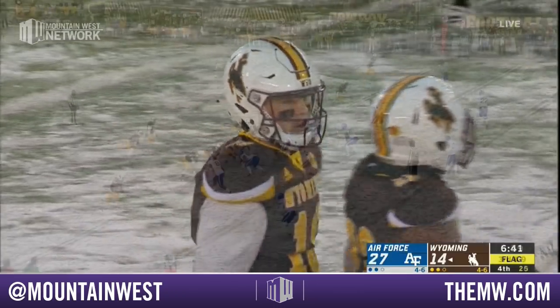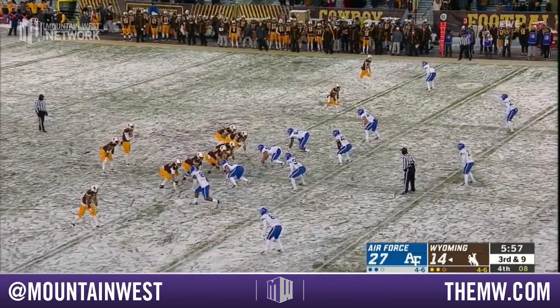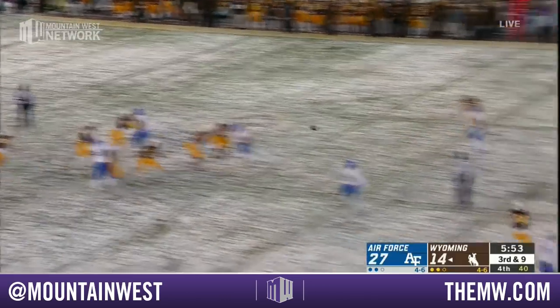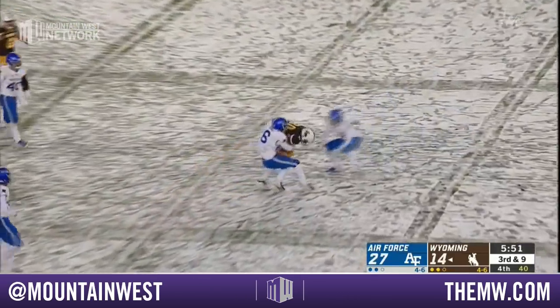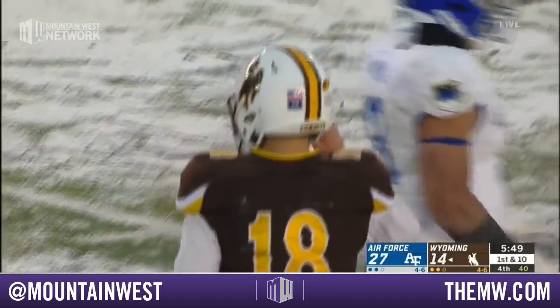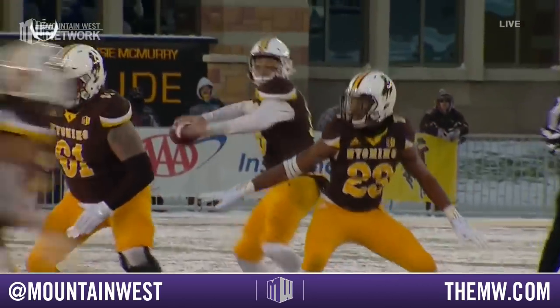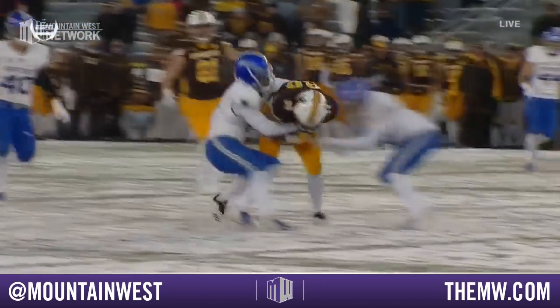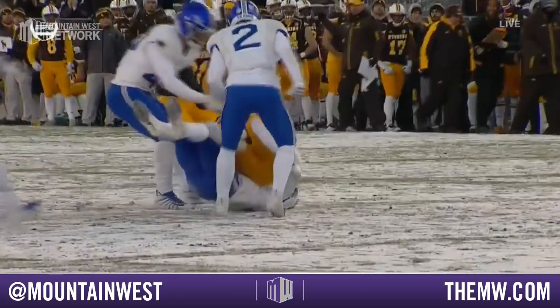Tight end Austin Fort is the H back in this formation. Third down and nine — Vanderwall with a pocket, throws, and a nice mid-air adjustment is made by Price for a first down for the Cowboys. And another Wyoming first down — not a great throw, but it's a really, really good catch. Watch him — he still bobbles it a little bit because his hands are probably a little bit cold.